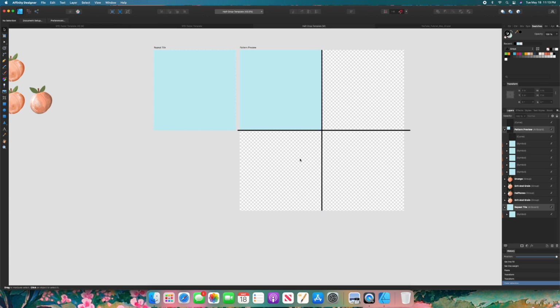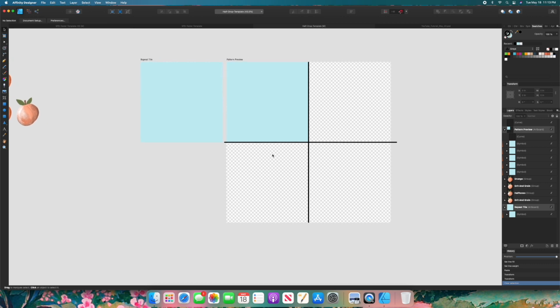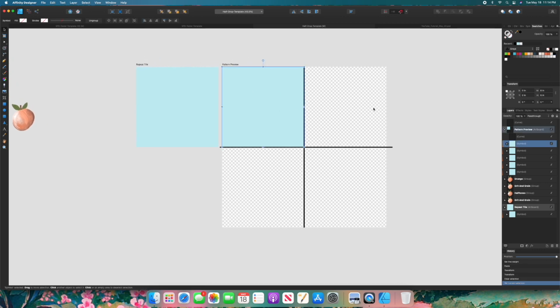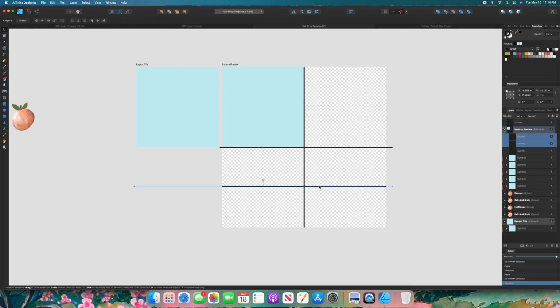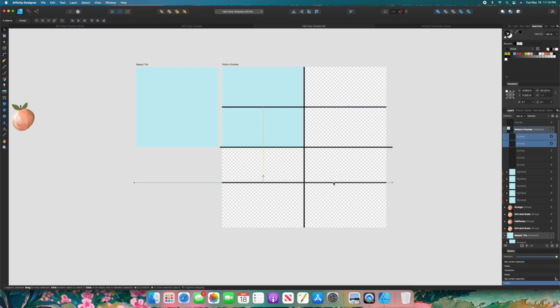You don't have to have this on yours. You can add this to yours if you want, just to kind of get through the process of building this, and then you can take it off once we begin to build the repeat with the elements. It's almost as if we were dividing this into 4 quadrants. And I'm just going to add an additional line so you can see where these additional quadrants are.